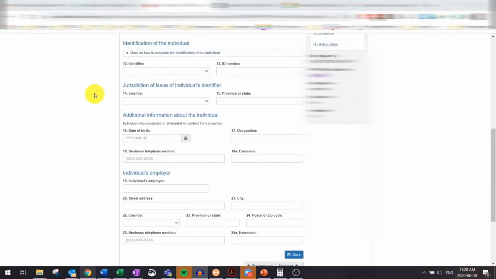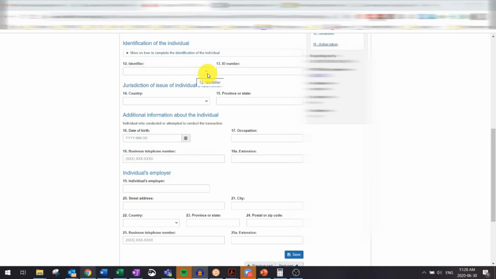So now we need to provide some information about the information that was used to verify the individual's identity. You can see here that if you verify the identity using the government photo ID method, then you can just enter the information that would normally be included in your records, in terms of the type of document, the unique ID number, and the jurisdiction where the document was issued. But what about if you verified the individual's identity using the credit file or dual process method?